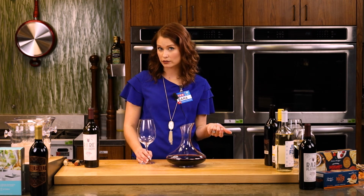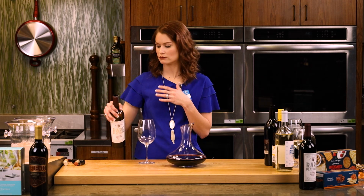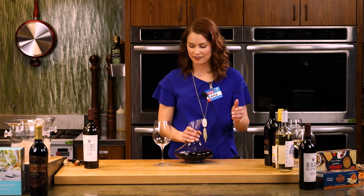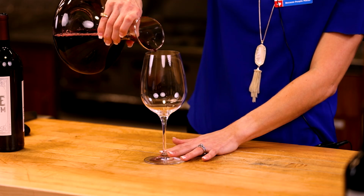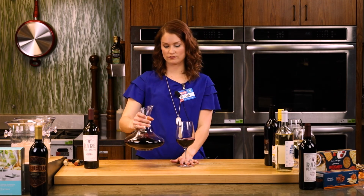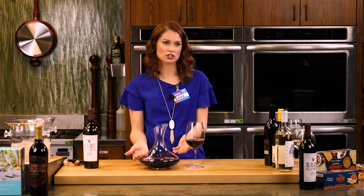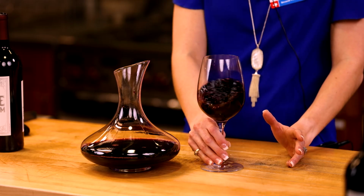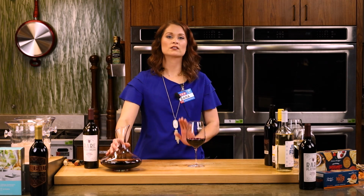Or you can always get an aerator for your wine bottle. Those just attach to it, and so it starts aerating it and lets the wine, water. I know, turning water into wine. Lets the wine aerate and oxidize right there. So you wouldn't want to pour back in, because now that you've decanted it, you've added a lot of oxygen to it, and so you've sped up the process of degrading, right? There's a lot more surface area over here compared to the glass. It's gonna change the flavor big time. But if not, you can always swirl it around, give it some more time in the glass to oxidize and change the flavor to what the winemaker really does want you to taste. There's always ways around a decanter.